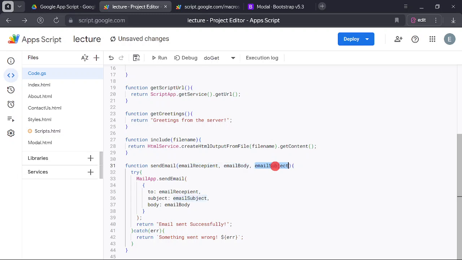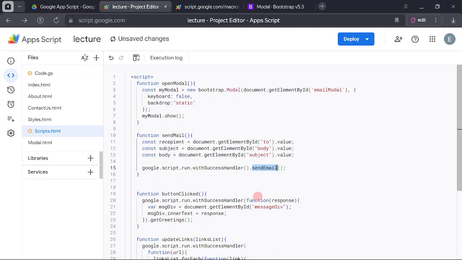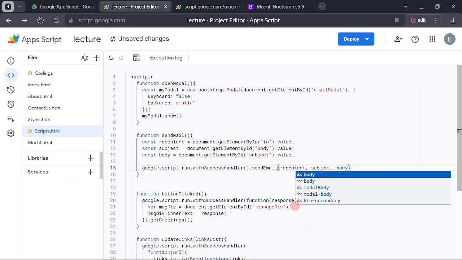I'm just going to arrange them for consistency: recipient, subject, then the body. So here I'm going to have the recipient, the subject, and the body.